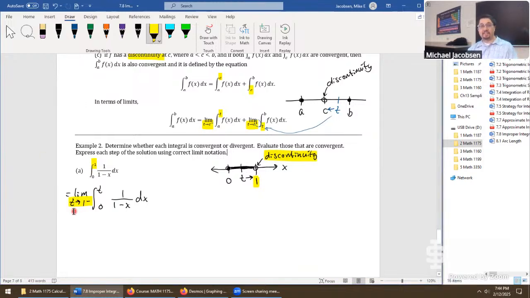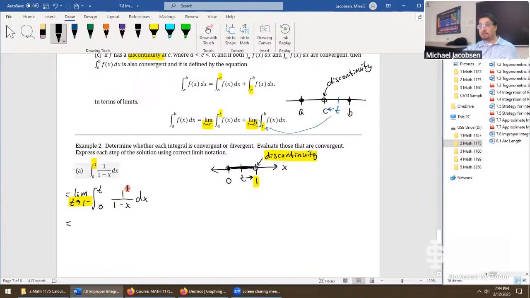Again, it's not worth a ton on an exam. You could lose a couple points. On a real homework question out of a 5-point problem, you could lose 1 point. But the purpose of assigning it points is because it helps you stay on the right track, reminds you you're doing a limit. It just makes us be a little bit more accurate if we pay attention to those kinds of steps.